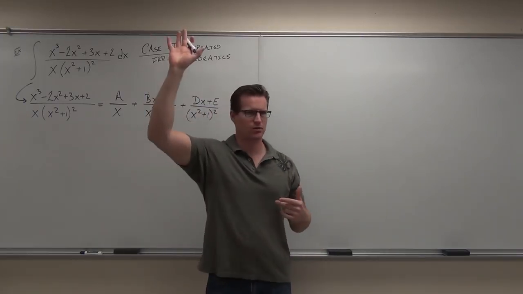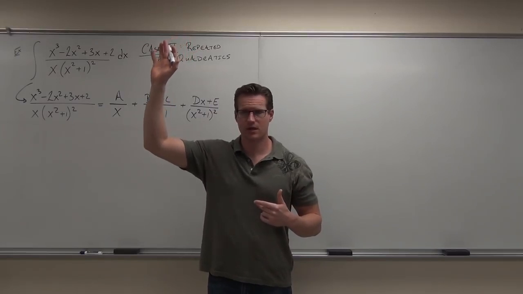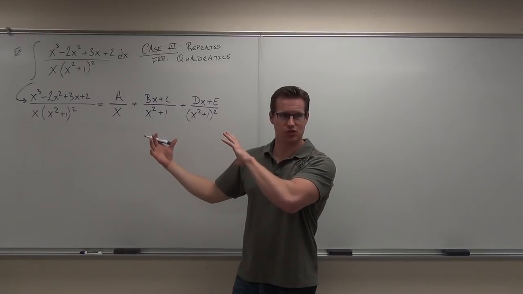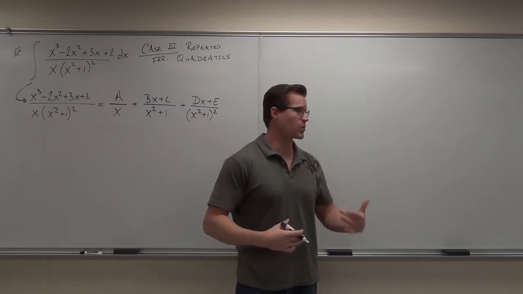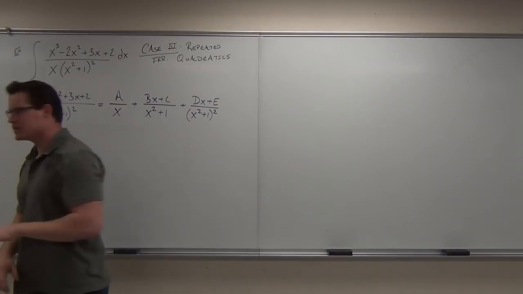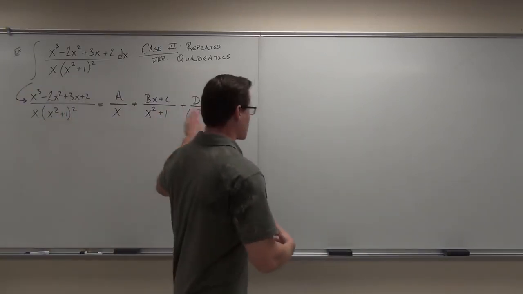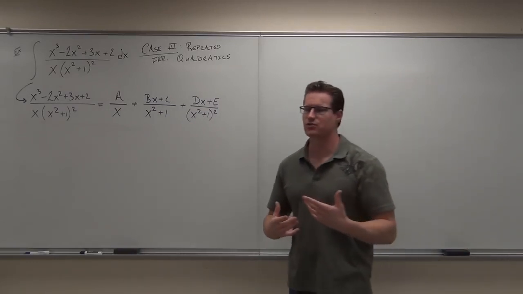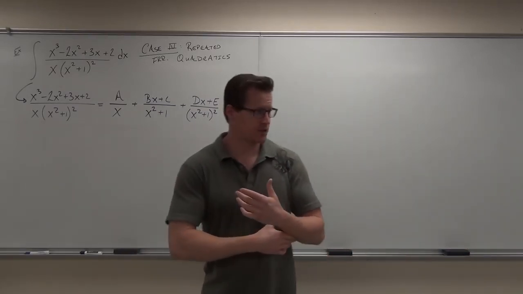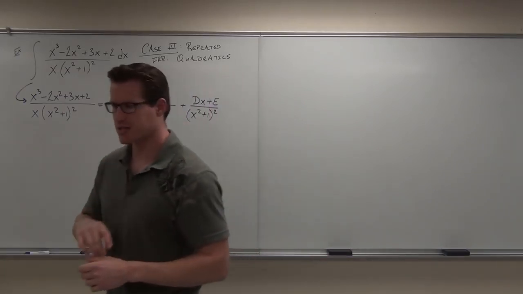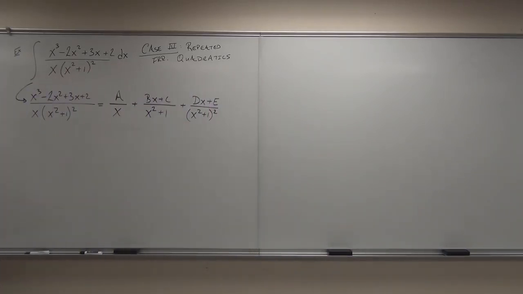Show of hands if you feel okay with this one. Are you sure? You positive? This is big time, right? If you don't get this, are you going to get your problem right? No. That's an issue. Okay, we got to make sure this is perfect. Now, moving on. What's the next thing we do after we figure out how our rational expression is going to be decomposed into partial fractions? Find the common denominator. Why don't you go ahead and do it? See if you can do it. I'll do it up here in just a second, so I'm only going to give you a little bit of time.